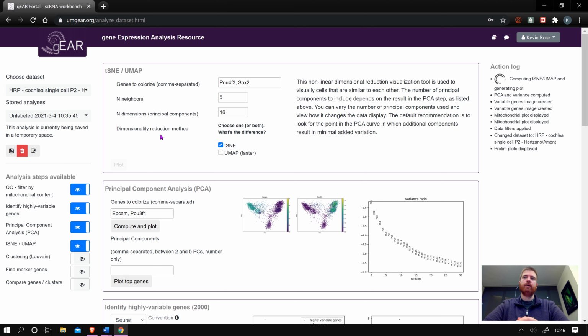This is the longest step of the analysis, but it really should only take about 20 to 30 seconds.